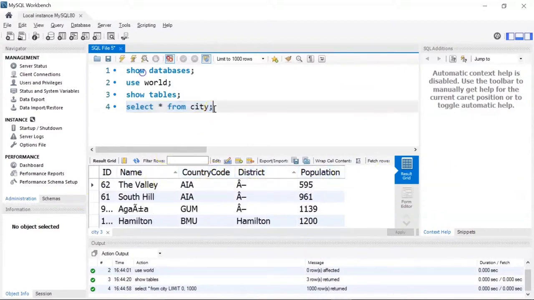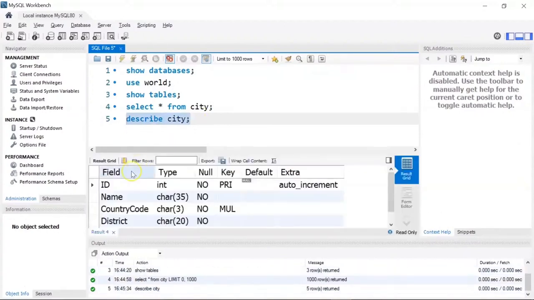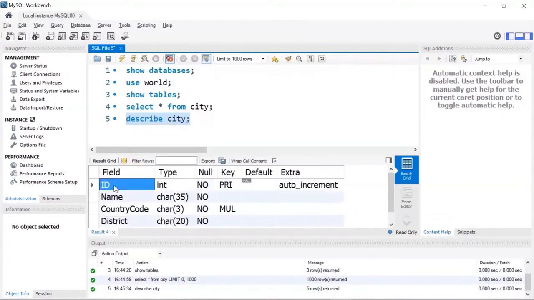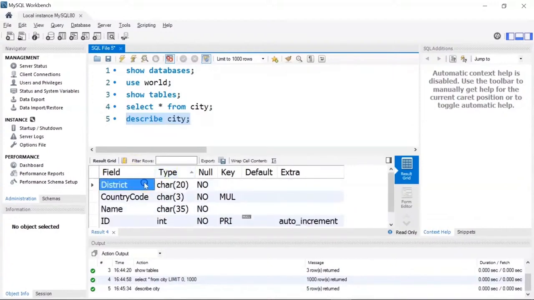Similarly, you can check the structure of the table by using the describe command. I'll write describe, and then I'll give the table name, that is city. Now let's run it. There you go. The field shows the column names: ID, name, country code, district, population. Type here shows the data type of each of the columns.